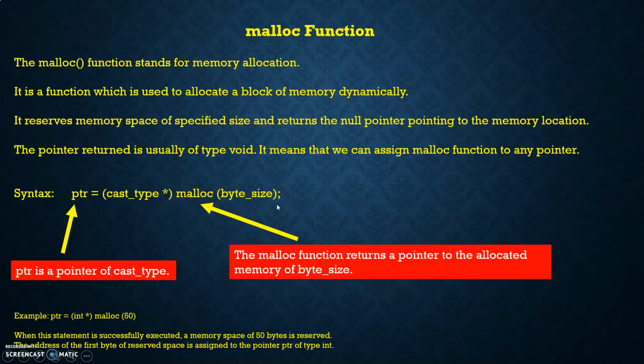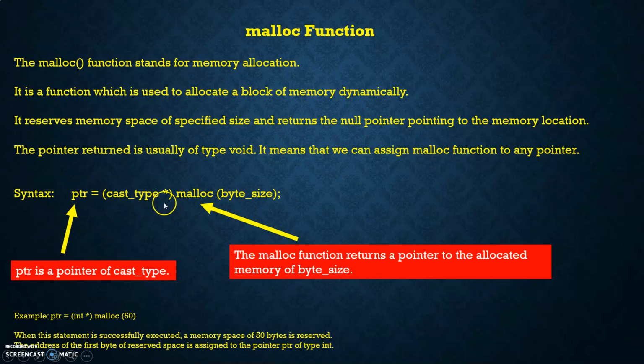Cast type means typecast: changing one form of data type into another. There are 2 ways of changing it. The first is called type conversion, the second is called typecasting. Type conversion means it is automatically converted from integer to float or float to integer. If I have to forcefully convert a float into a double, then I write it as typecasting, a forceful conversion of the data type. Here I don't know what type of data I want to change, so I am writing typecasting.